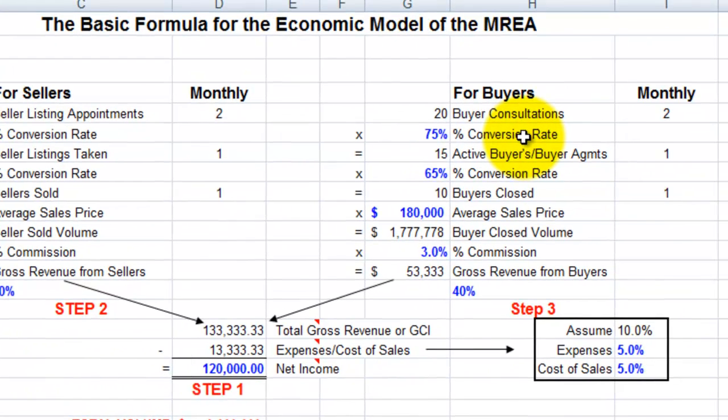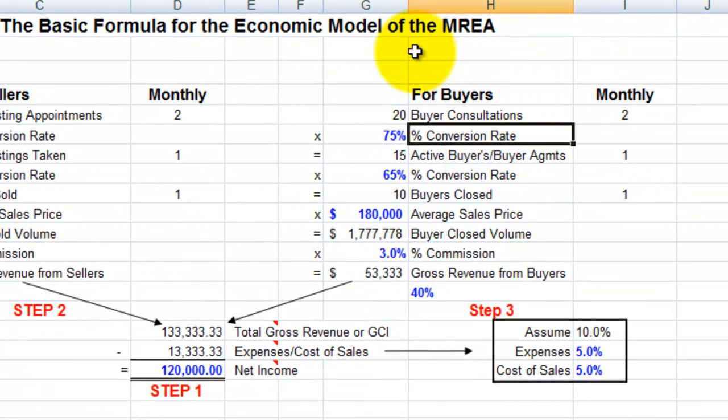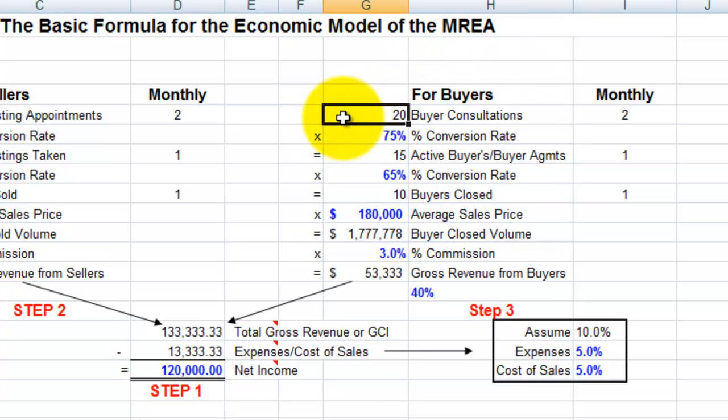Over here on the right-hand side, we do the exact same thing, this time for the buyers. This number 20 here will automatically get calculated based off our percentage of the mix between buyers and sellers.